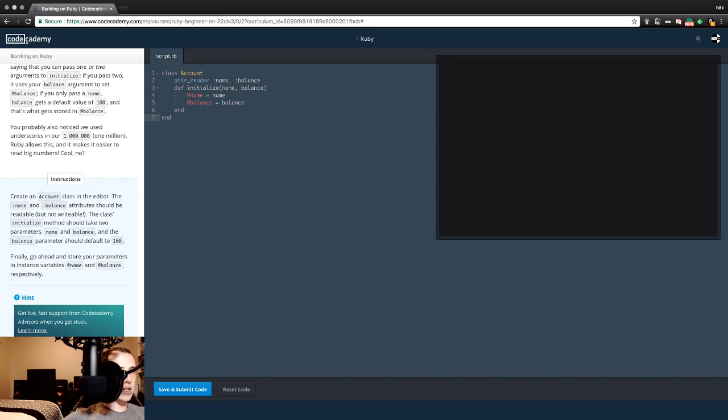That seems mostly decent. Let's go ahead and run this. Hopefully the city doesn't catch on fire and the internet breaks down. Save and submit code. Some form of an error, not catastrophic. Did you give your initialize method's balance parameter a default value? Oh, I didn't. I didn't say balance equals 100. Is that better? Is everyone happy again? Aha! Green check mark. There you go. All right.